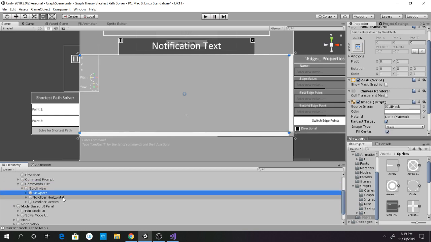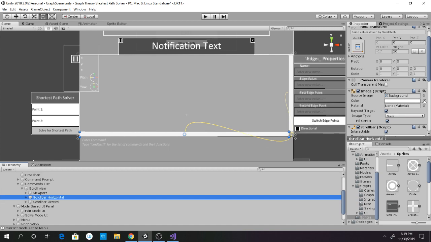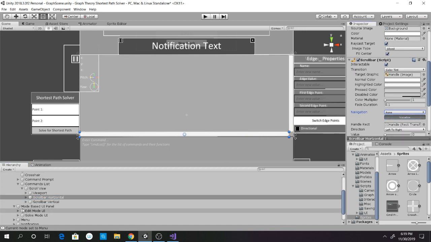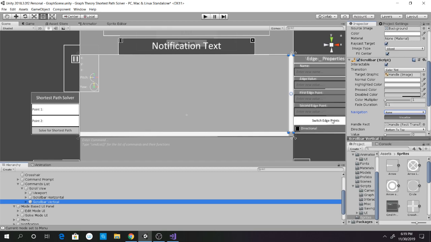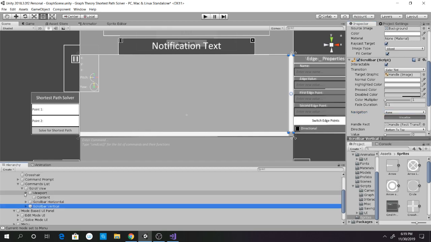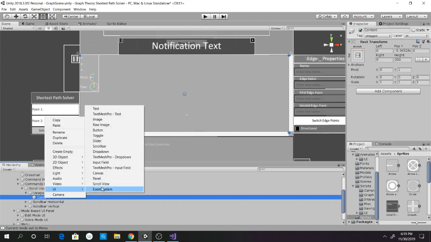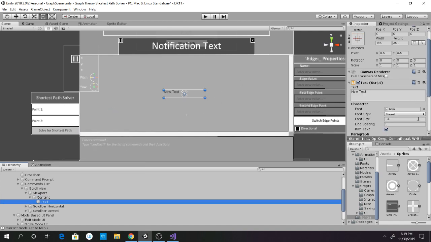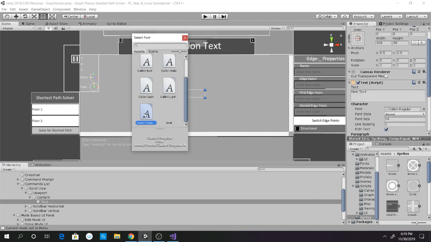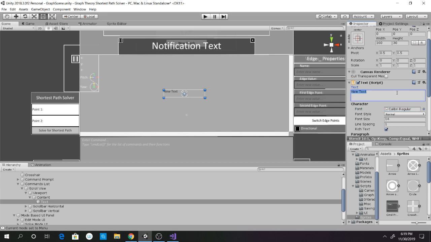Scroll view, the viewport, and we have some automatic navigation, which I'm just going to completely get rid of. Anyway, so under viewport, the content, we're going to have a rather large amount of text. So I'm going to put this Calibri regular.